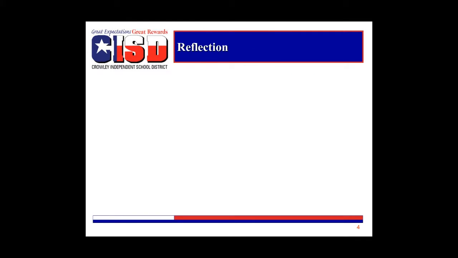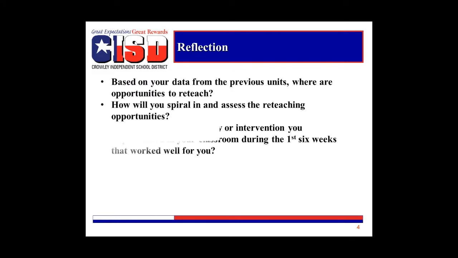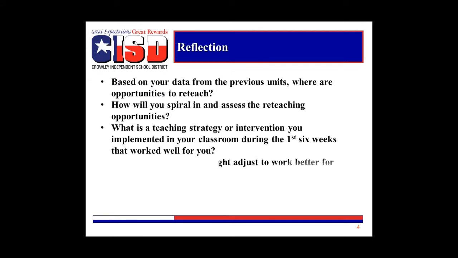Please pause the video and discuss the following questions. Based on your data from previous units, where are opportunities to reteach? How will you spiral in and assess the reteaching opportunities? What is a teaching strategy or intervention you implemented in your classroom during the first 6 weeks that worked well for you? What is something you might adjust to work better for your students in your classroom?